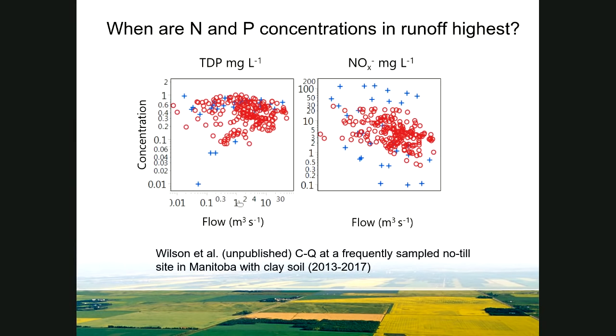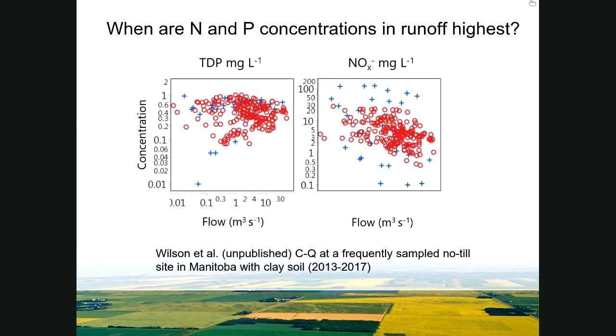And so the red points are samples that were collected during snowmelt, and the blue crosses are samples collected during rainfall runoff events. I'm not going to go into too much discussion about hysteresis, but what I want to note in showing these plots is that the concentrations for both snowmelt and rainfall runoff events cover similar ranges, with maybe a little bit wider range of variation for nitrate from rainfall runoff. This is surface runoff that we're looking at again.